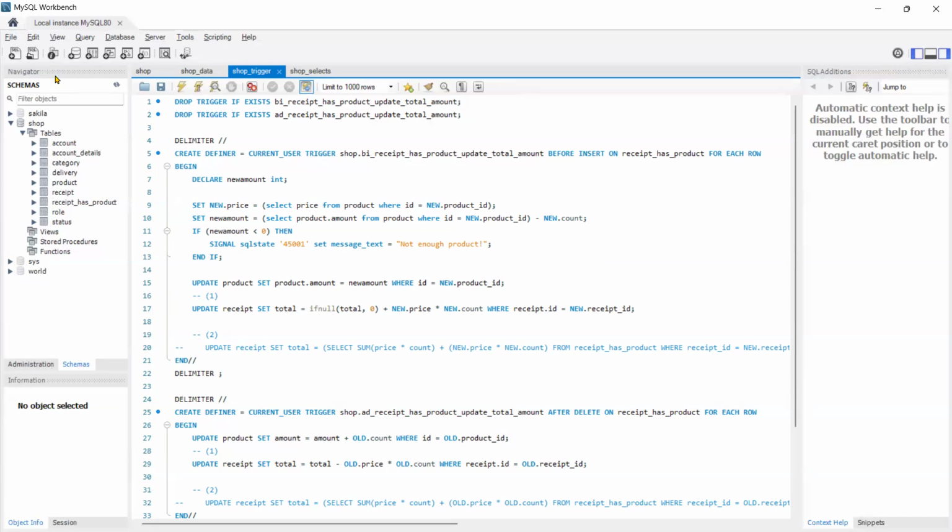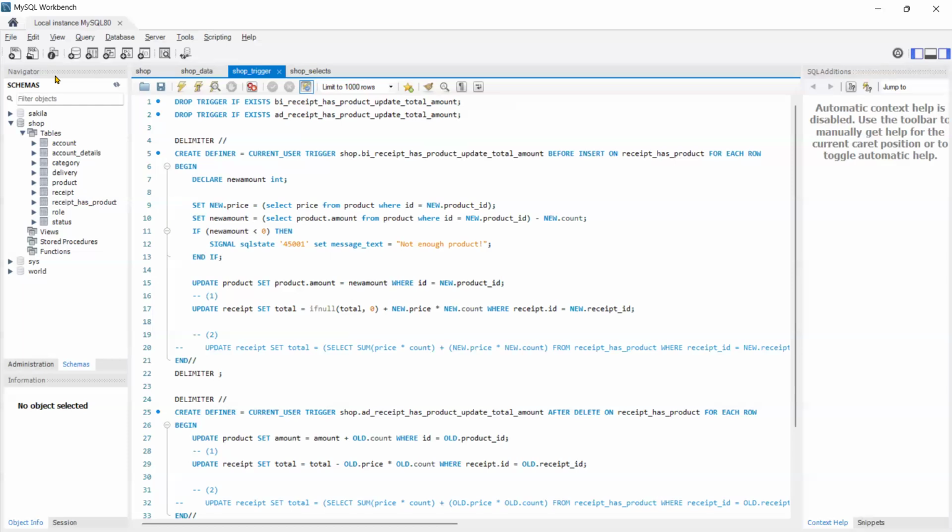A trigger is a procedure which can be executed on data manipulation queries. Data manipulation means not selecting, not reading, but creation, deletion, updating: insert, update, delete. This kind of queries can be handled by triggers.